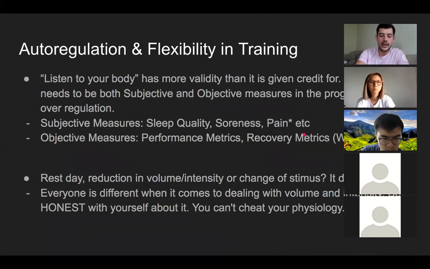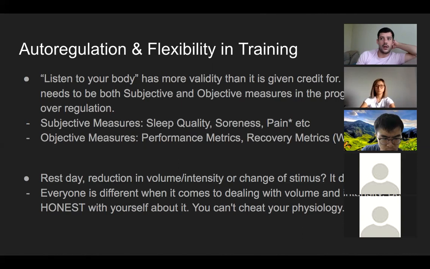Right, so we're quickly going to cover auto-regulation and flexibility in your training. Auto-regulation for your training basically means how you personally can regulate your own training. When we've written out programs for you to follow and it says do 5 times 5 at this percentage, on a good day, that would be fine. On some days, that's a lot harder. And your body doesn't know what weights it's using. It just knows how hard it's working.